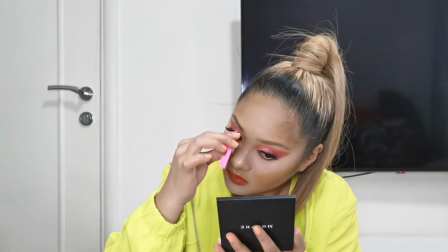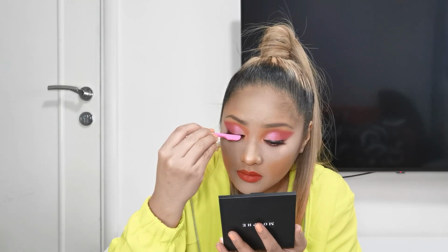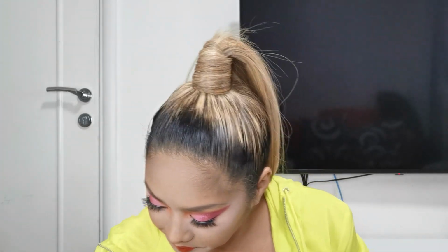Okay, so now I think the lashes, they're dry. We are going to apply this beauty. Okay, now it's on, apply the blush. And for the blush, of course, I have my 8C palette from Morphe. And let's see what I'm gonna take. I think I have to put long line.